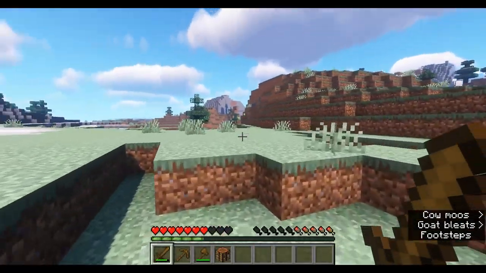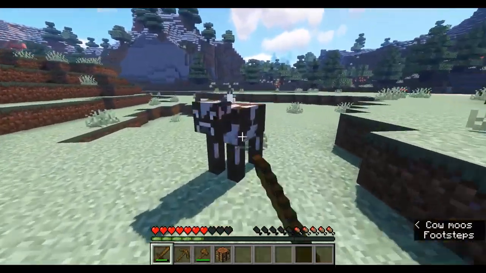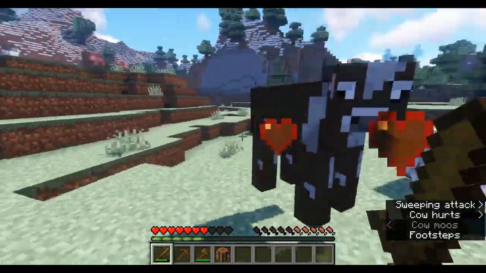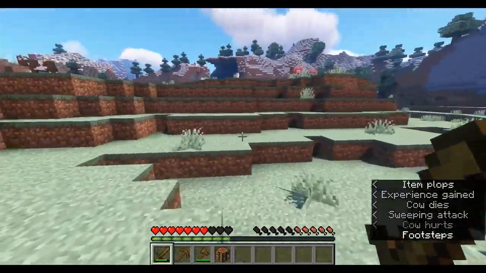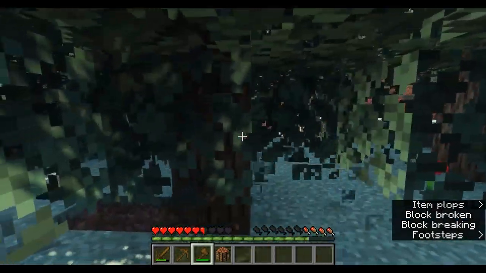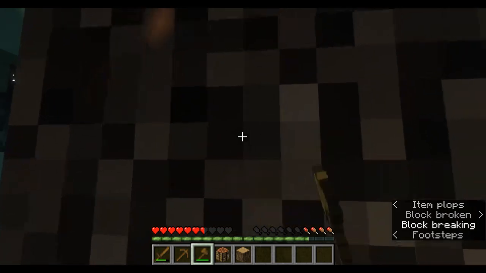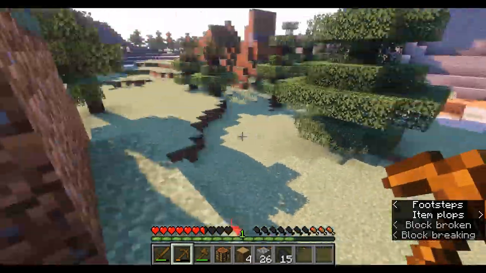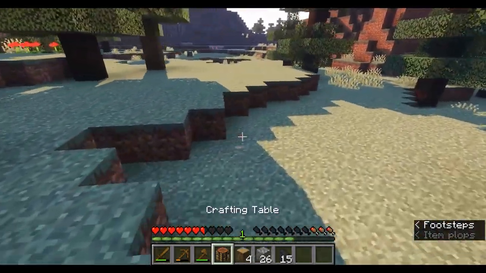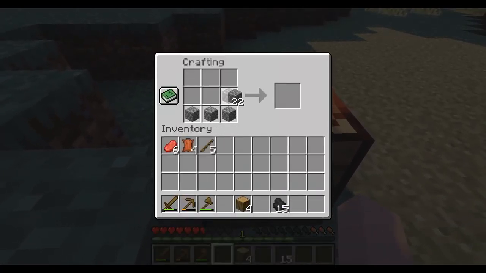But I want to explore this world and not do any type of building just yet. So we're gonna look around and see what we can find. And while we do that, I will be collecting a bunch of supplies because we will need it. Alrighty, and I got my stone and we have our handy dandy crafting table. So I'm just gonna go ahead and make a furnace.